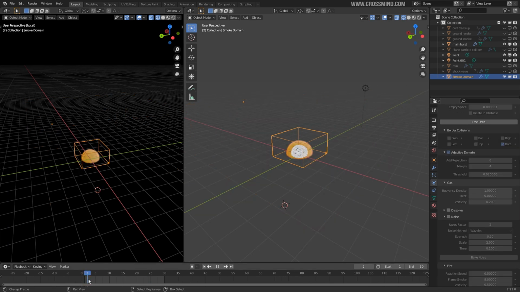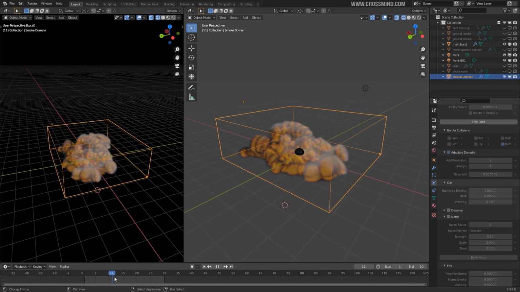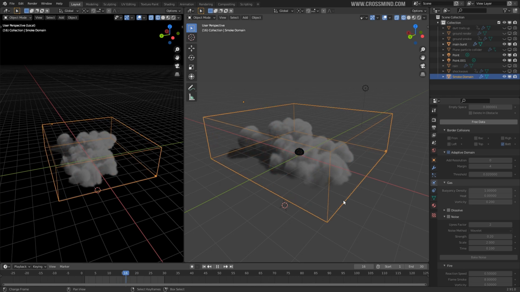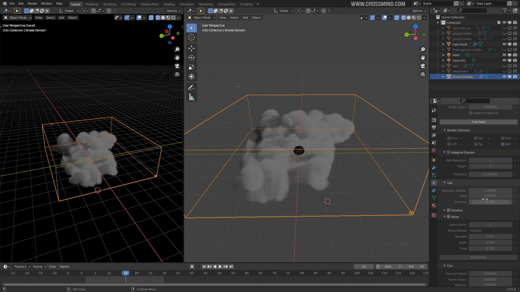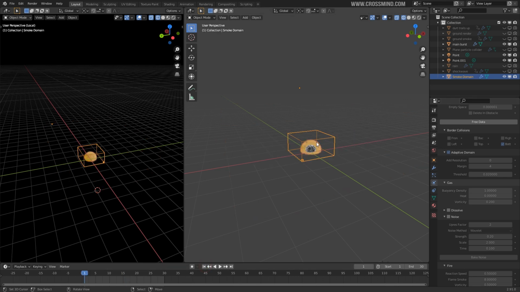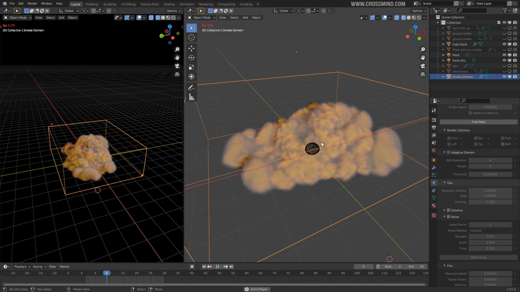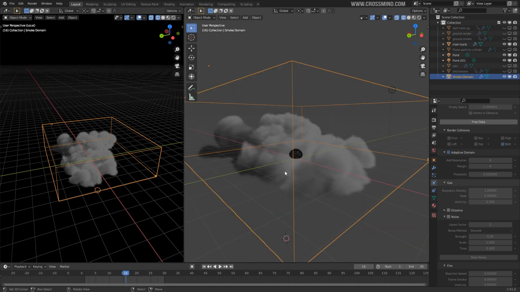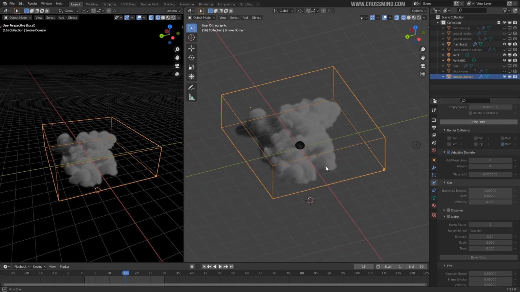All right, here's the preview, and if I play this, you can see it's a slightly different kind of blast. That's because I'm not using any heat buoyancy, and there is only one buoyancy, in the density. So I don't want this blast to rise up much. I want this to be more like a round explosion. All right, so a lot of dust and trails. Now we have the basic explosion.